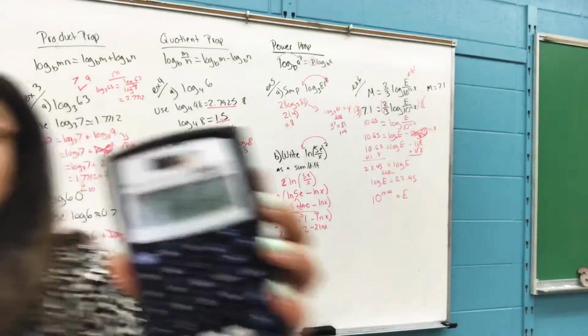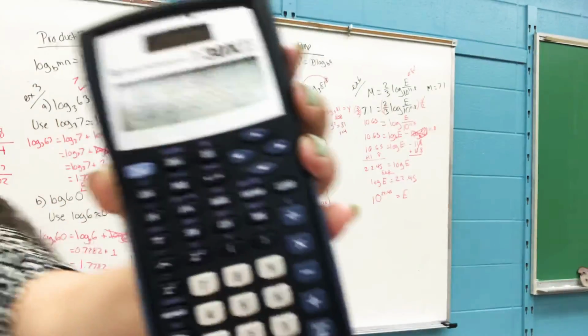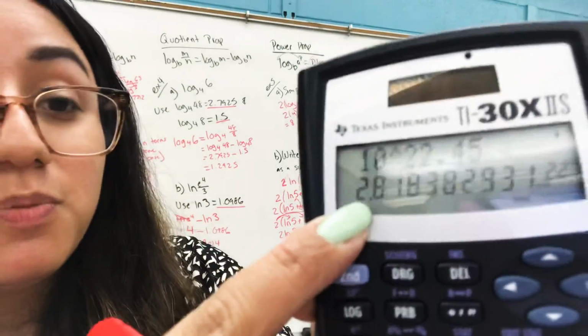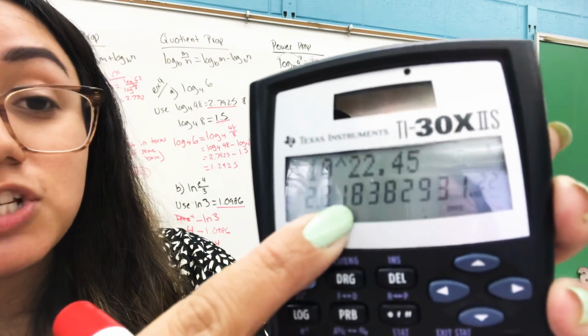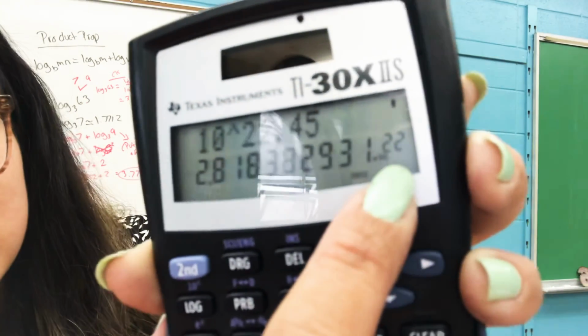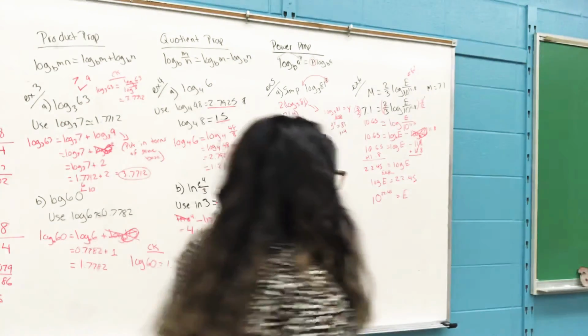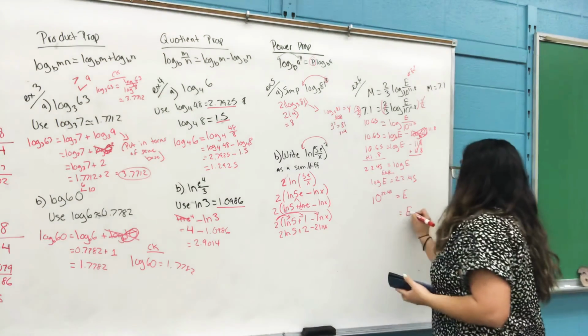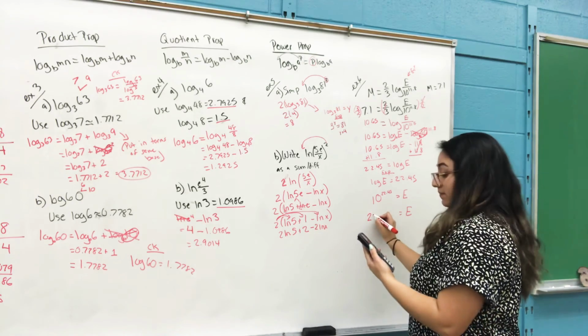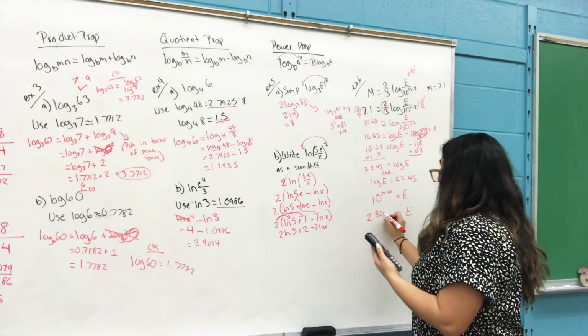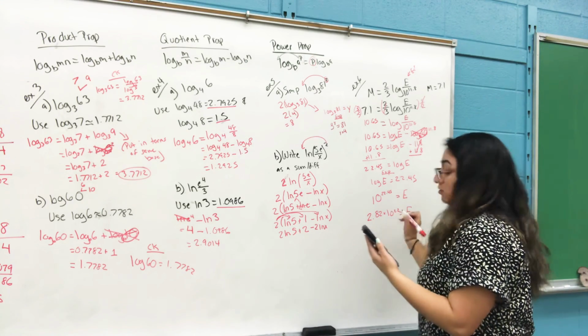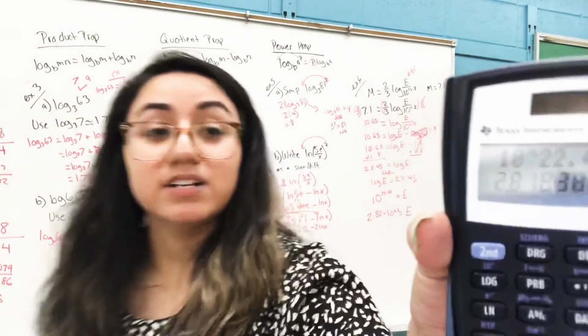I think the book rounded it to the 10th place. No, the 100th place. So here's 2.80, and they rounded that to 2 times, in the bottom right it says 10 to the 22 power. So we're going to write all of that there. So the E is equal to 2.82 times 10 to the 22 power. And that's exactly what you have in your calculator.